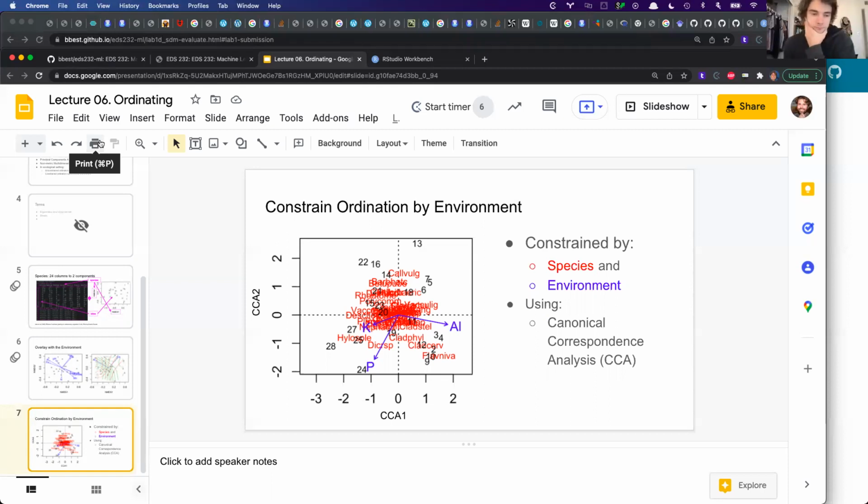And in this case, this vegan package can keep track of what's the species versus what's the environment, because that's so commonly of interest, and because you also would want to differentially see, okay, here's where you can then still add those vectors of what the environment is, how that's behaving, versus where the species are that we also see associated.